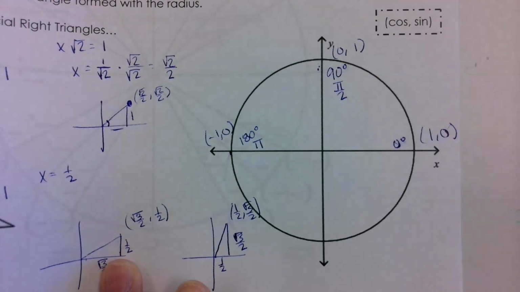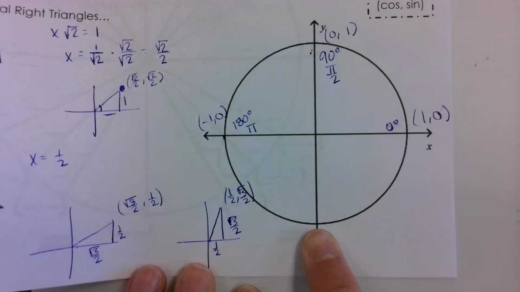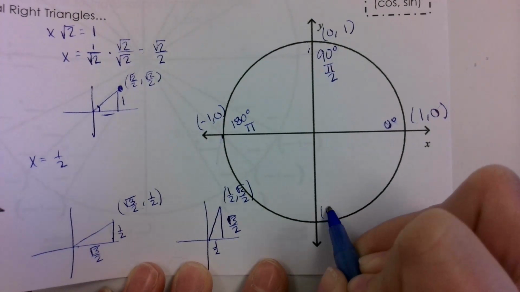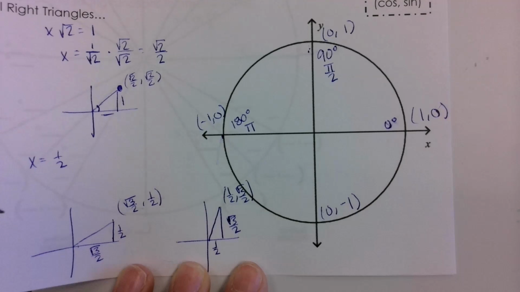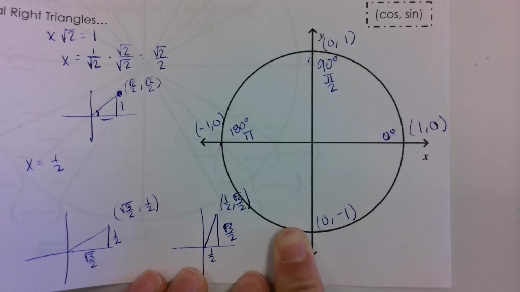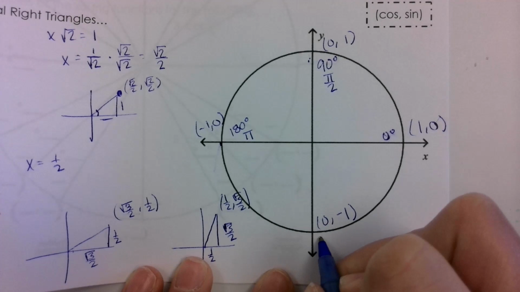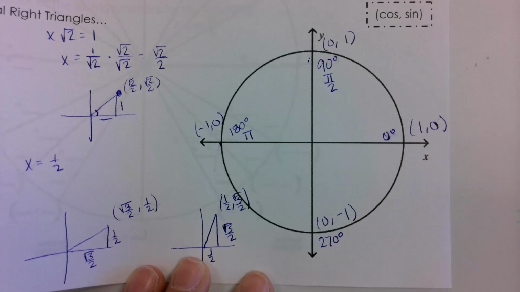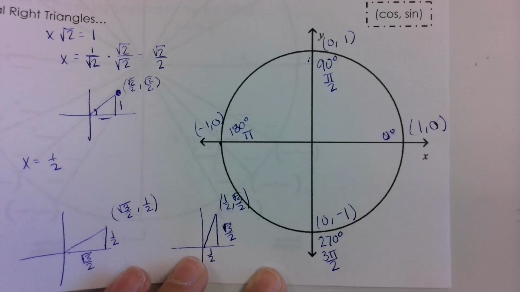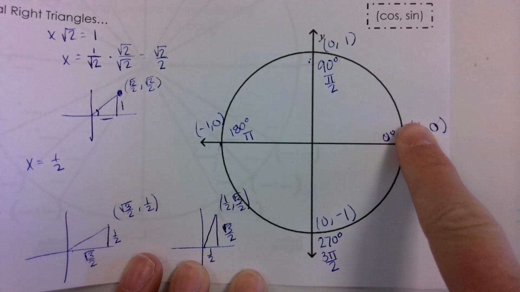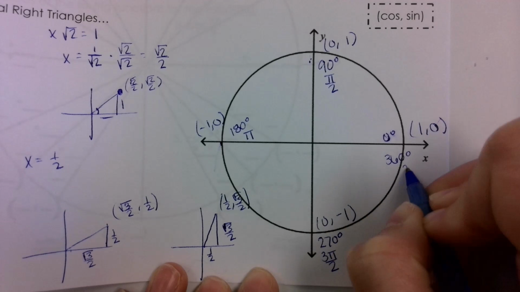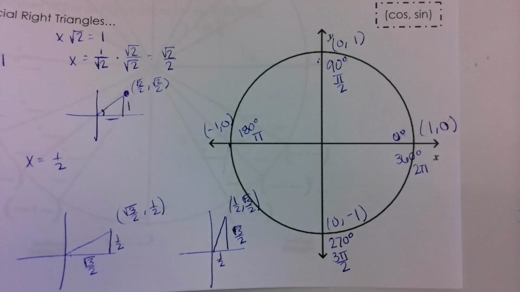The bottom point down here, what would that be? 0, -1. So we went 3/4 the way around the circle. What is that in degrees? 270, which is 180 plus 90. And in radians, what is it? 3 pi over 2. And if we go all the way around the circle, how far is that in degrees? 360. And in radians, 2 pi. Are we okay with all that? Those are the easy ones, right?